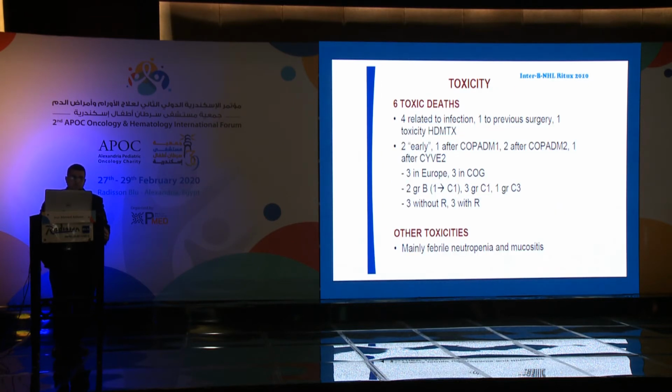As regards toxic death, 4 were related to infection, 1 to previous surgery, and 1 to toxicity from high-dose methotrexate. 2 were early, 1 after COP-ADAM 1, 2 after COP-ADAM 2, and 1 after CYV. 3 were in Europe and 3 in COG, and 3 with rituximab and 3 without rituximab. Other related toxicity was mainly febrile neutropenia and mucositis.